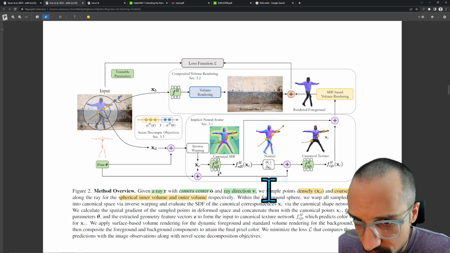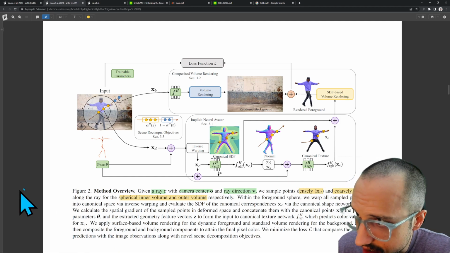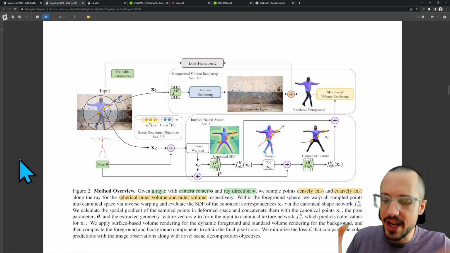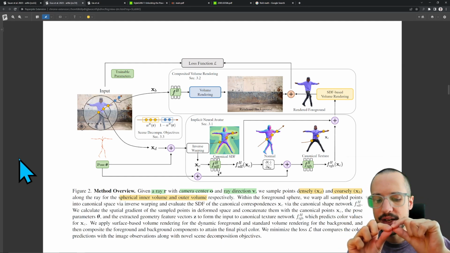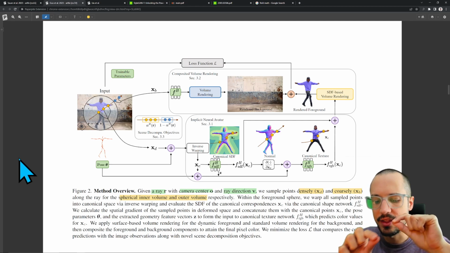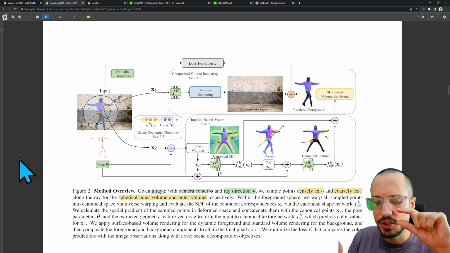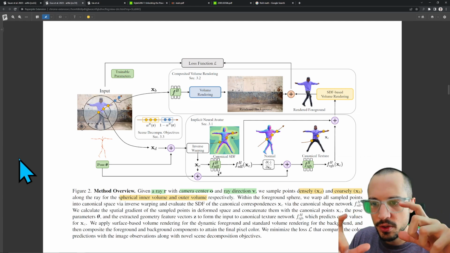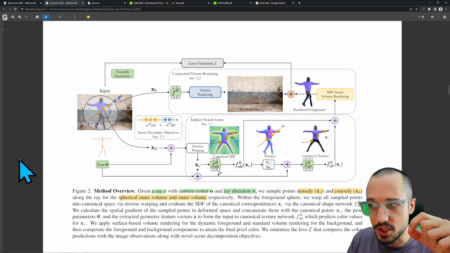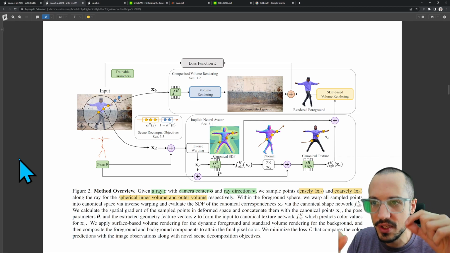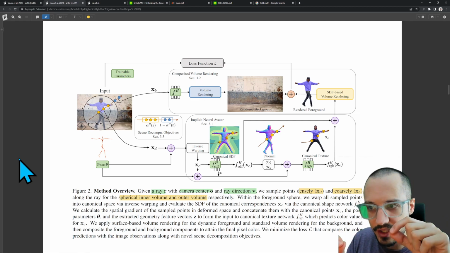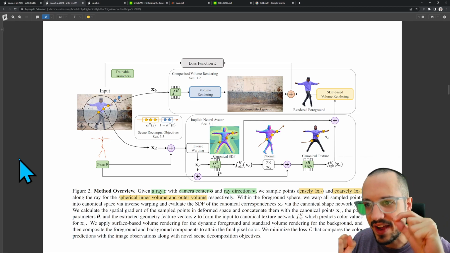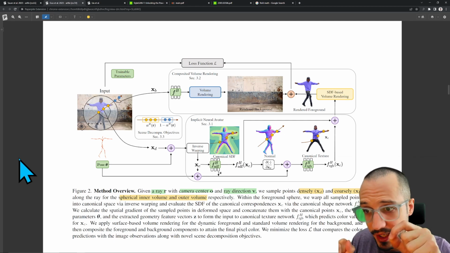And here when they say we sample points densely and coarsely, what they're referring to is that when you have that ray and it's going through your volume, that ray traces out a path in 3D space. And your neural field, your neural network, which you can perform inference on, you can't just give it a ray and a camera center. You need to give it a specific point in that volume. You need to say, what is the value of my neural field at this specific point?